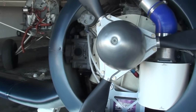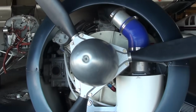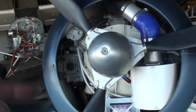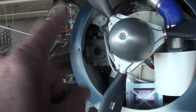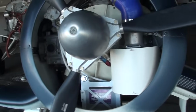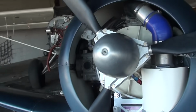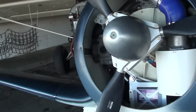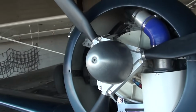But the problem with that is the computers in these things are designed so that when you first turn on the power, the first thing the computer looks at is what temperature the engine is. It needs to know whether the engine is cold, warm, or hot. Based on what it reads from that water temp, it goes into the fuel and timing tables for that temperature. When it's really cold like today, 40 degrees, it knows to add fuel enrichment to the engine, like a choke mode, and then it kicks up the idle RPM with the air bypass and such to maintain an idle and get the thing started warming up.